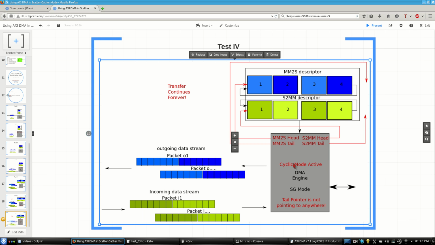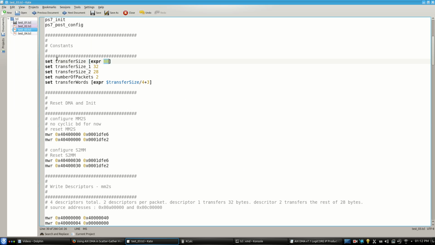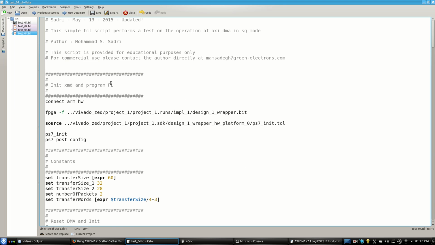So for cyclic mode, whenever you want to transfer data forever or for a while until your CPU stops the DMA engine manually, the tail pointers should not point anywhere. Okay, so here I have number 4.